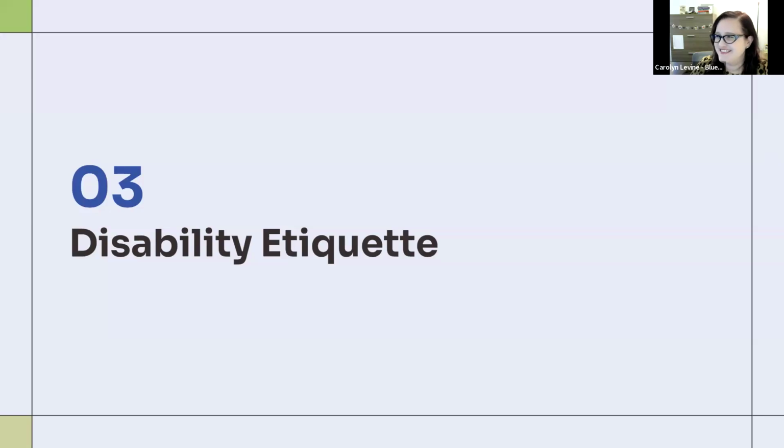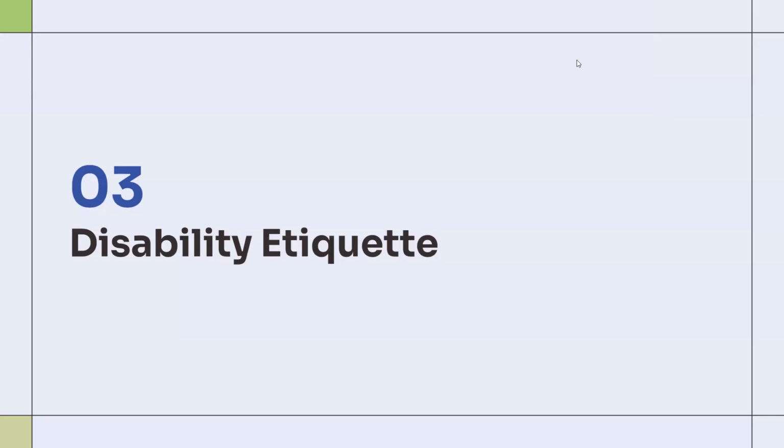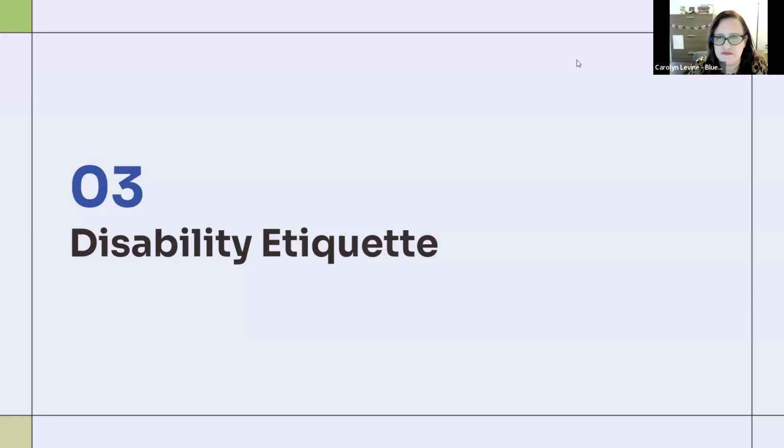That is an excellent question. Like you said, black and white is preferred. Obviously, that shows the most contrast. But we want to make our material visually interesting to students, and there's nothing wrong with that. So don't feel like you have to make everything very plain and black and white. It's okay to use colors. But just make sure, if you're looking at a color wheel, for example, which I think is one of the easiest ways, you look at a color wheel and see one color here and one color on the opposite side. Make sure that they're at the very least on opposite sides of the color wheel, if that makes sense. Try to avoid reds and yellows, though. Those are really hard, just in general.